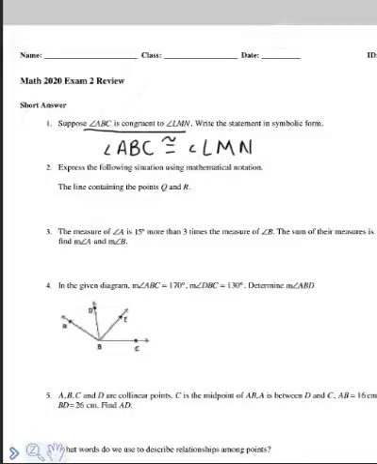Similar thing for question 2, the line containing points Q and R. Okay, but what you ought to be prepared for, in questions 1 and 2, are other things like a ray that contains the points Q and R, or a segment with endpoints Q and R, or in question 1, for example, the measure of angle ABC is equal to the measure of angle LMN, just different sorts of mathematical symbols that we learned to represent relationships in geometry. So those are some things to look at back in chapter 10.1, 10.2.